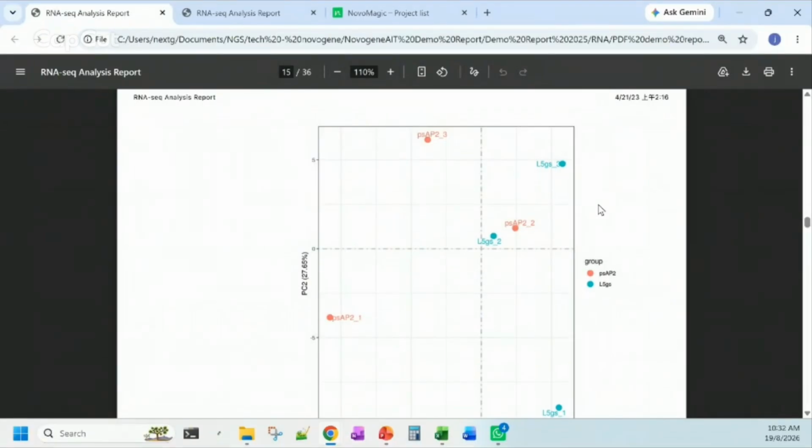Most of the time, if they are similar, they are still okay. And sometimes the conditions might be very different from one another. Then we normally will see biological replicates grouped together, and different sample groups forming different sample clusters. This depends on the experiments or the samples studied in the project.